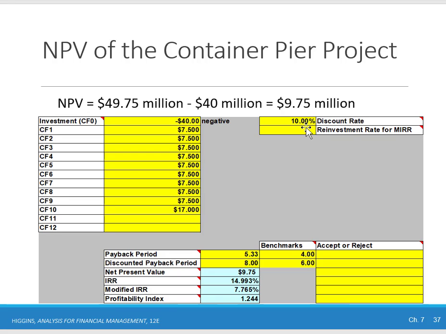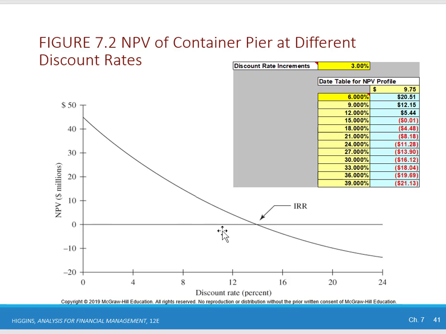So now you're going to have a string of net present values that we would like to graph. Excel does this very nicely in something called a data table. The data table is available on that capital budgeting technique worksheet provided to the class. So what we see here is the graph. This is the line. Again, we know the definition says the internal rate of return is where the net present value equals zero. So it's right around here, around 15%.